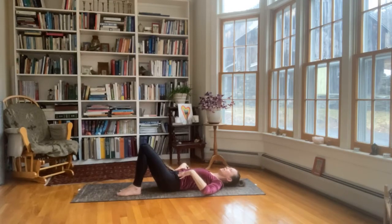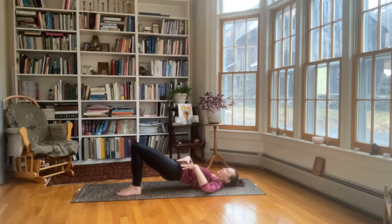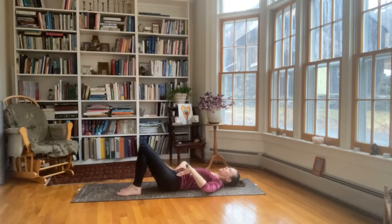Let's try it again. Inhale, prepare for your inner core. Feel your ribs knit to the back pockets. Then press into your feet. Lift the hips. Maintaining the distance between the hips and the ribs, hinge back down. Try not to squeeze the ribs and the hips towards each other.